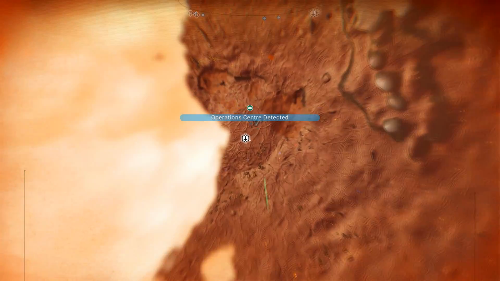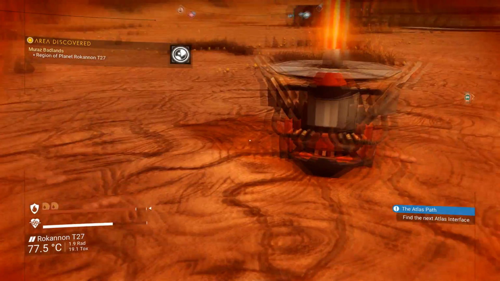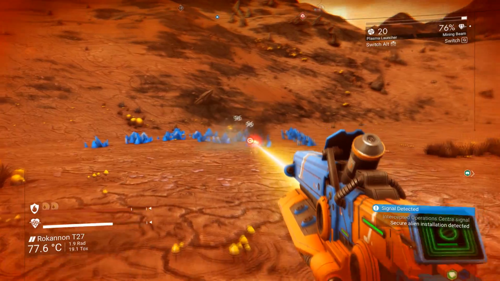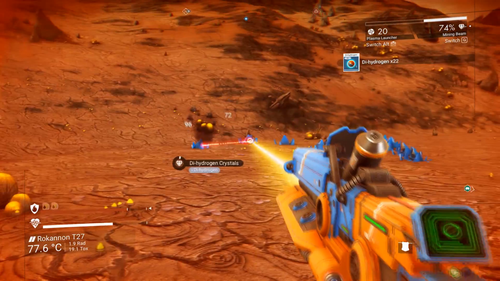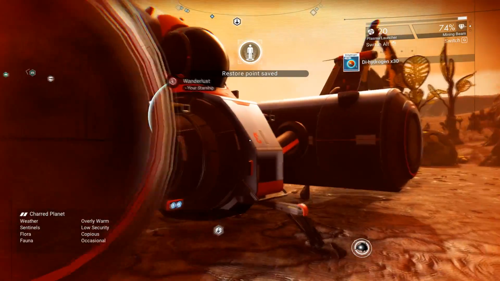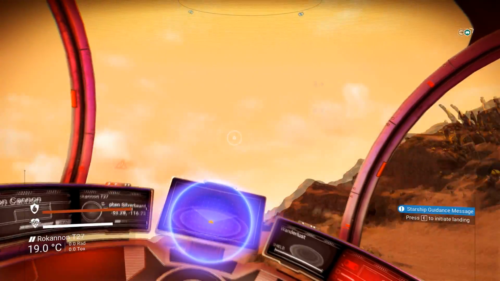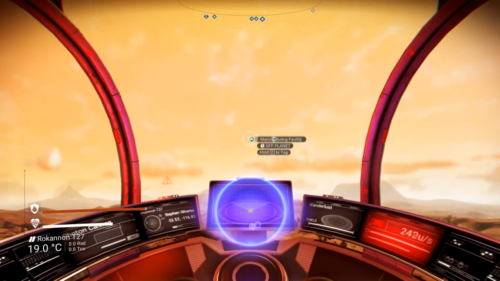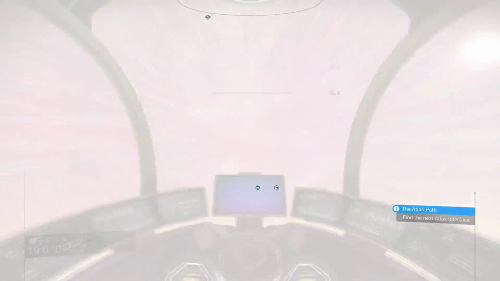Operations center detected. And that looks suspiciously like it's off planet. Grab that. And we've got to grab a little bit of dihydrogen. I'm just going to drop a save. Yeah, it's off planet. That says manufacturing facility off planet. I thought it was an operational centre.